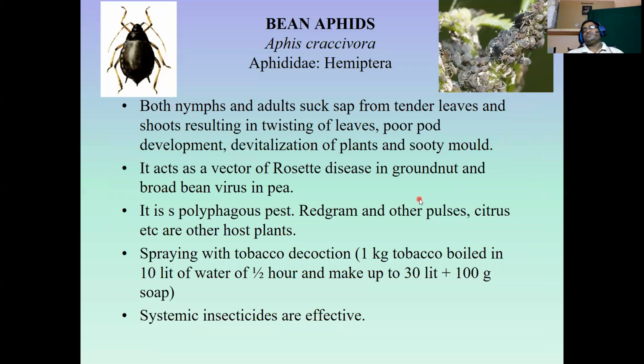Another, these are the minor pests of legumes. The first one is bean aphids. We call it Aphis craccivora. This is a polyphagous one. Because we are going to cultivate string beans, mainly the legume crops in the Maha season, just before the onset of rains, you can expect these aphid attacks, right?